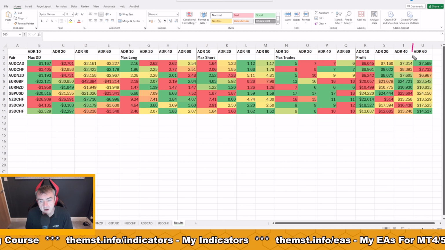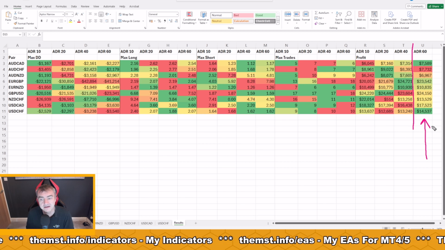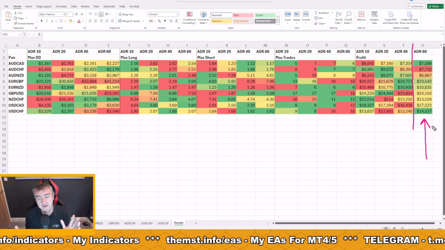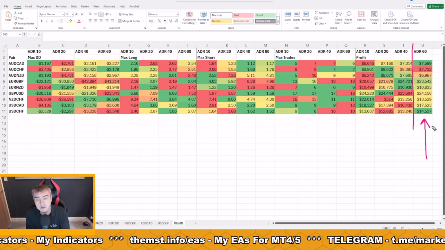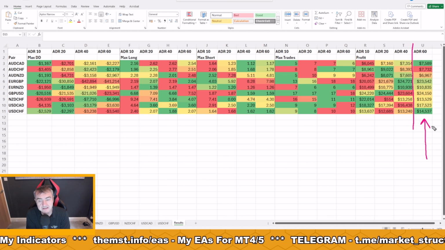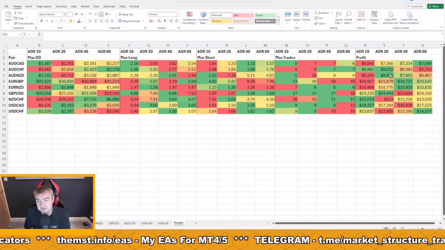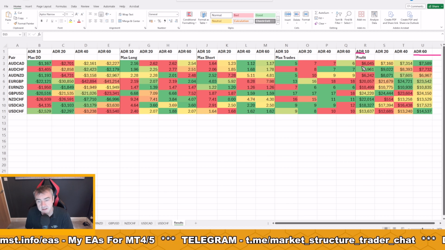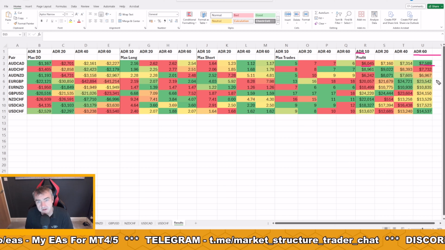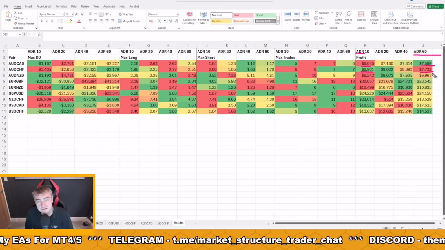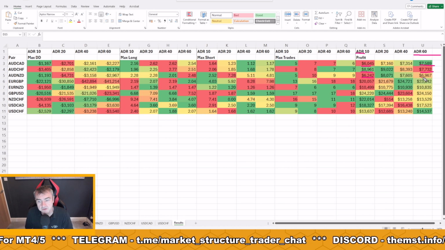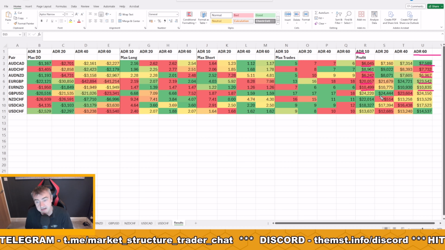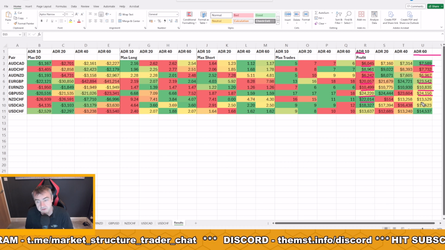But if you look at all of the other instruments, it's quite clear that using ADR 60, a longer period of average daily range, gives you more profit overall. So ADR 10 is the one that made the least profit. But if you look at these figures, you can see there isn't actually a massive variance across them. So from ADR 10 to ADR 60, you're looking at the difference between 6,000 and 7,500, 9,000 and 7,700, 6,200 to 6,900, 20,000 to 23,000, and so on.